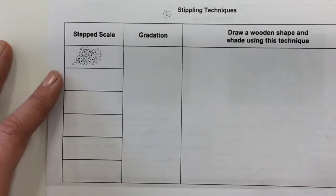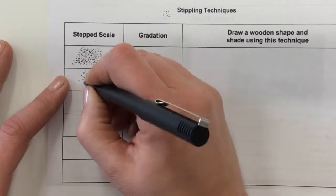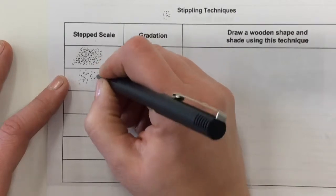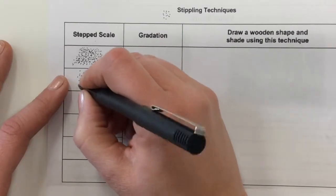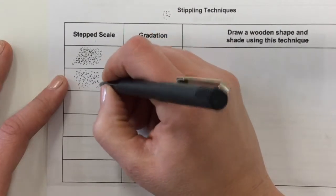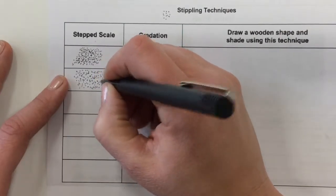Alright, so that's a very dark area. The next one would be a little bit more spread out. Now here, I'm not having them so close together, but they still are a lot of dots. Now, if you stay really close to the actual paper, you can kind of go fast. There we go, there we are.